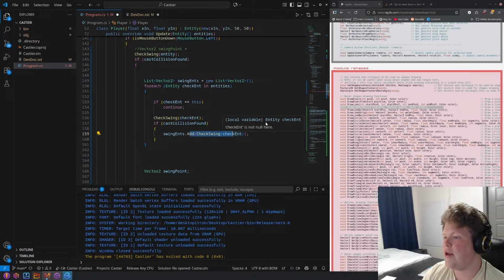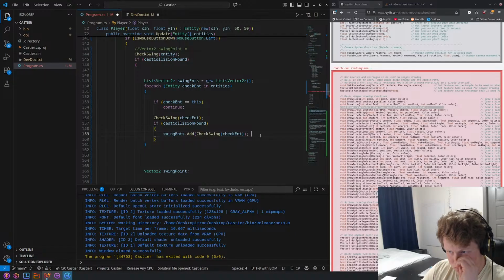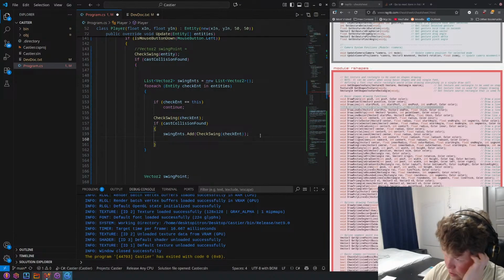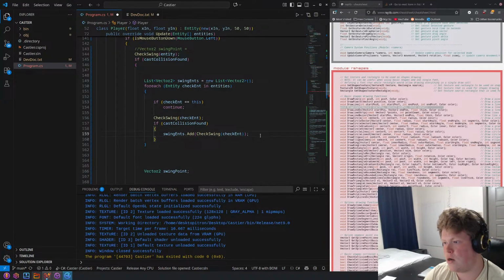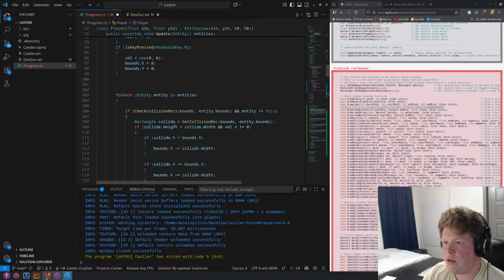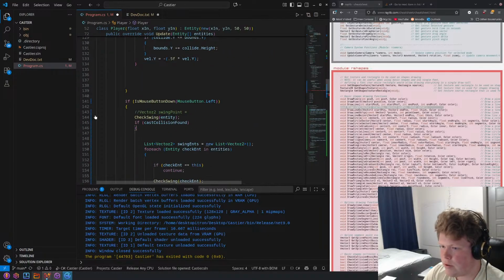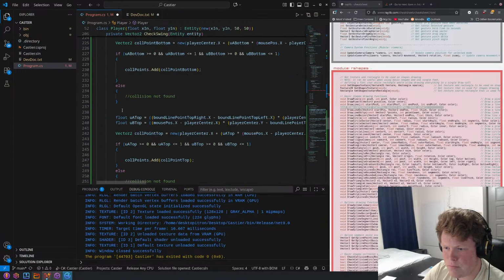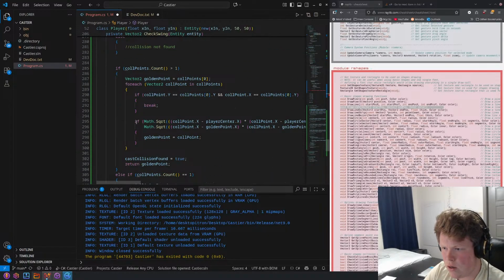Yeah. Anyway, so we do the check-in, and we add it, and that gives us our list of that. So now, somewhere down here we compared things based off of distance to the player, didn't we?